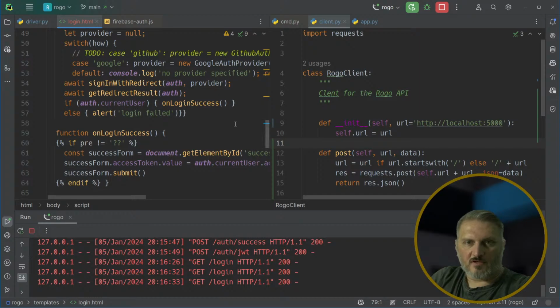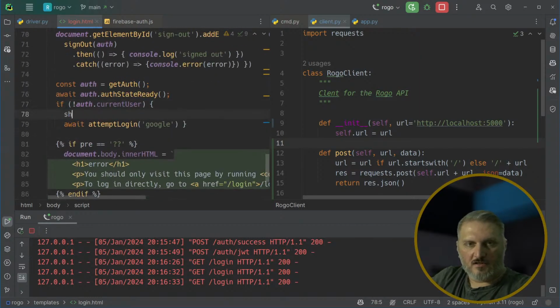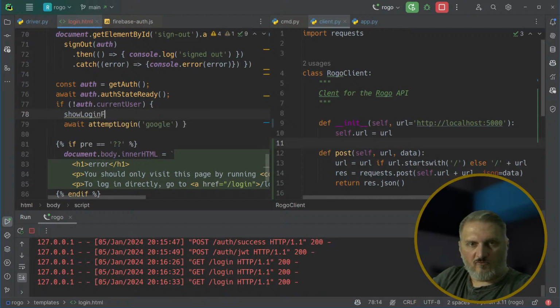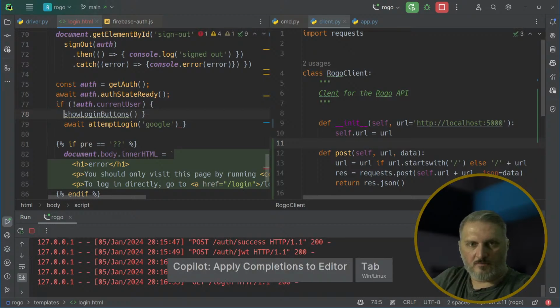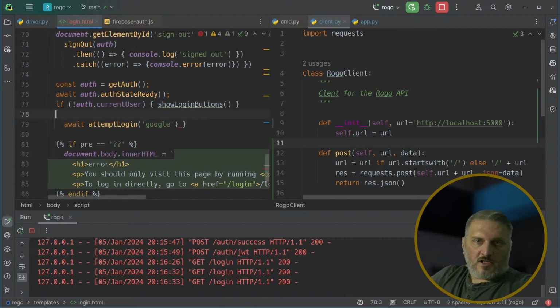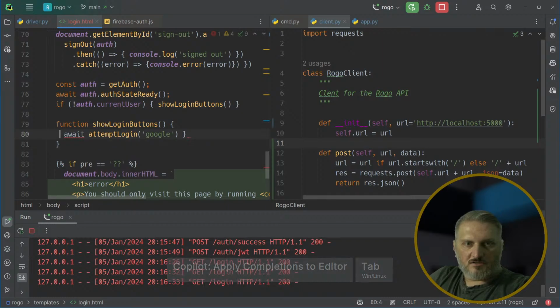But also, if not, right, if not auth current user, this should say show login, show login, but that's fine. And then function show login buttons.